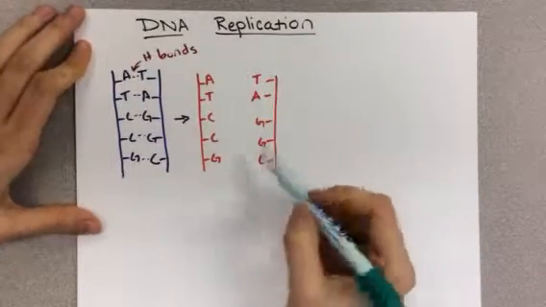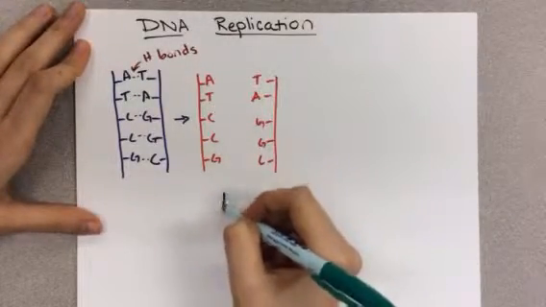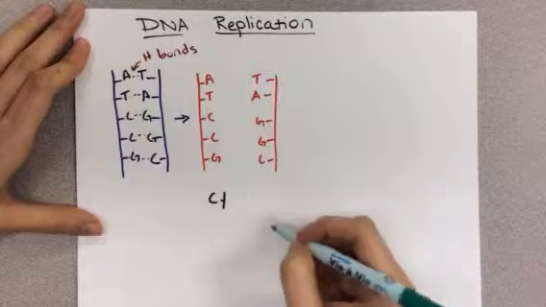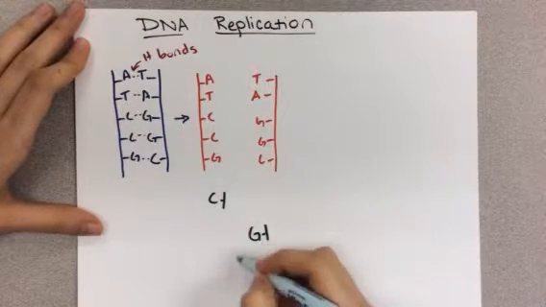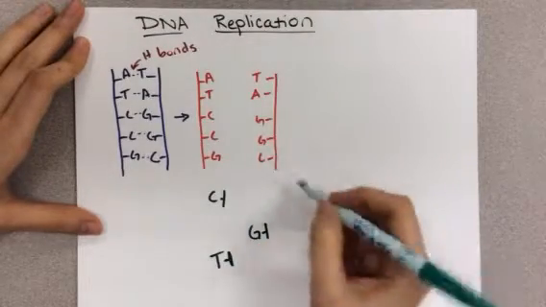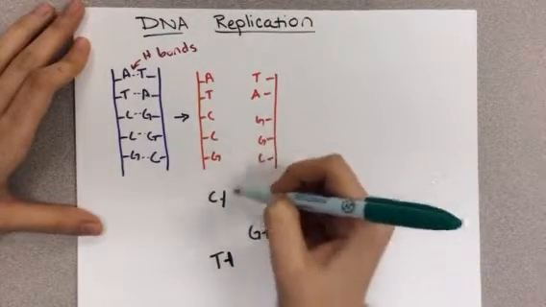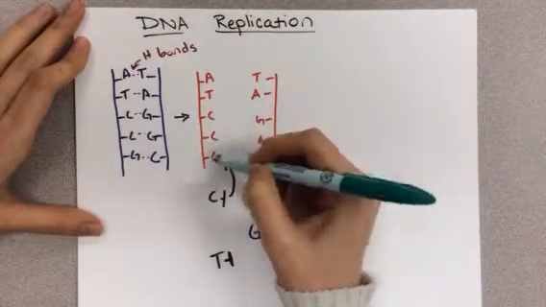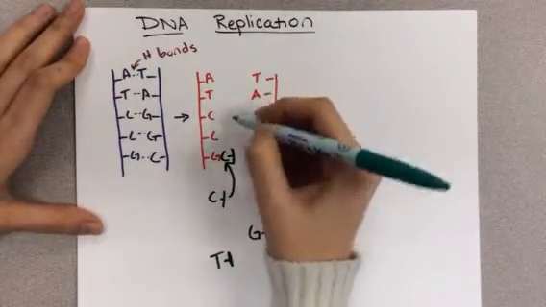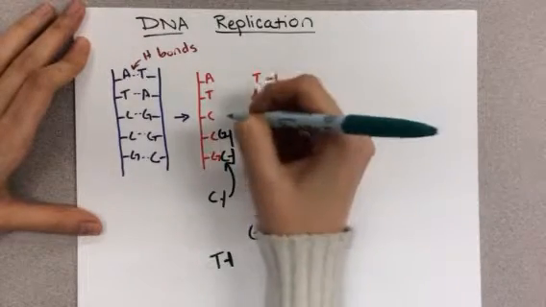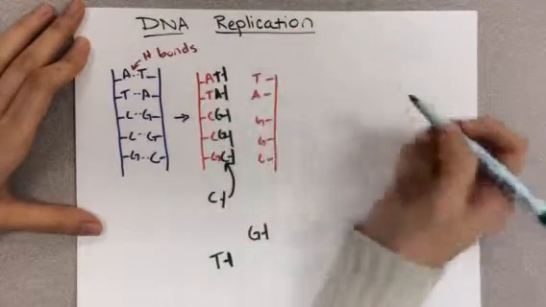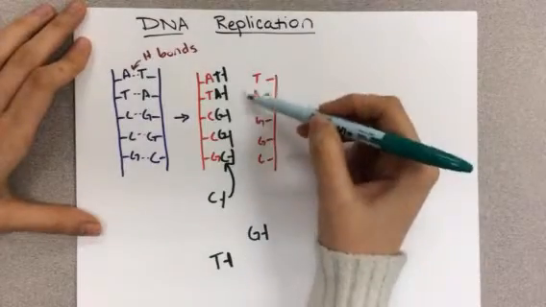What's going to happen is new nucleotides. So let's say there's a nucleotide floating around. It has a cytosine, another one has a guanine, another one has a thymine, and these nucleotides are actually going to come in and pair up with these available bases. So now you've got cytosine here, you've got guanine here, you'll have another guanine over here, an adenine here, and a thymine here.